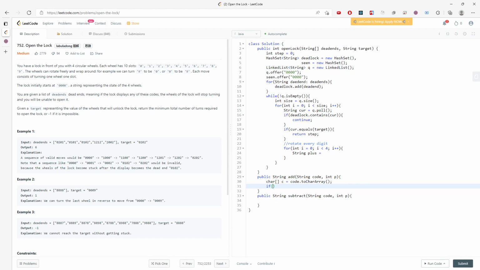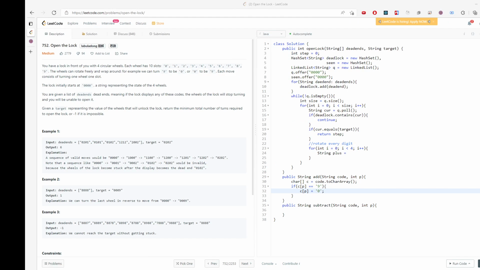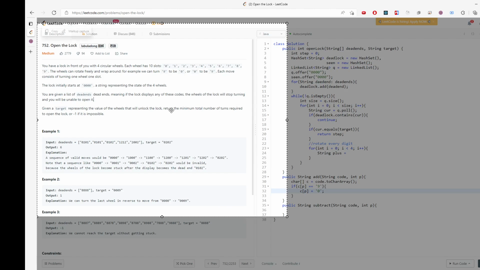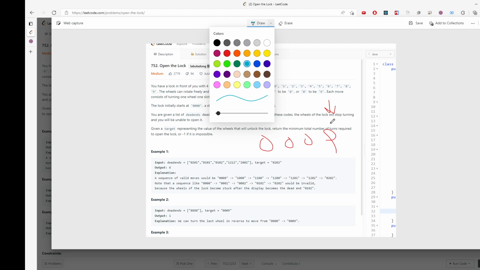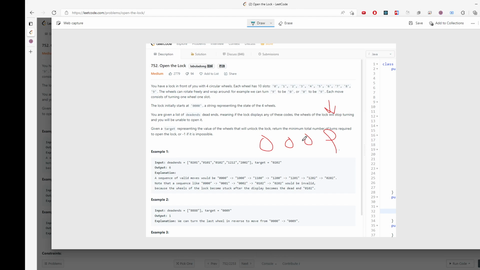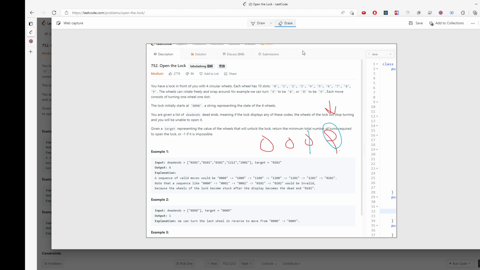And then if my current position is actually equal to 9, I will have to change the value to 0. This is because everything else is going to be pretty simple. 0009, and then you want to add one unit in this case, and since I don't have to say 10 right here, I will have to say this is going to be 0.